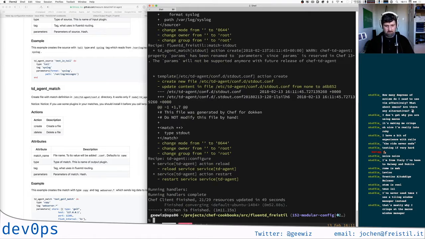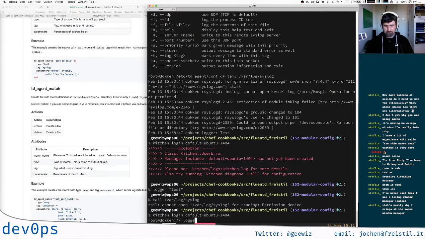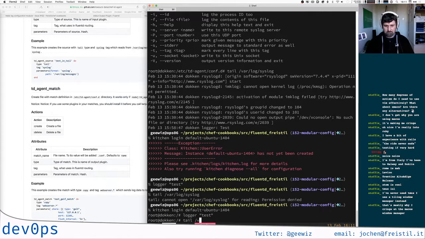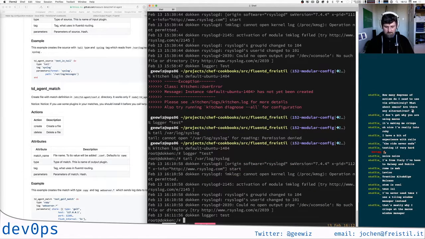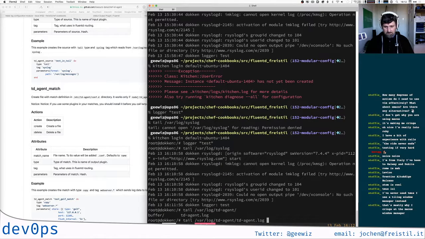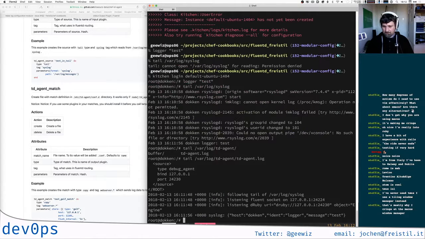This time it was much quicker. Yep, it ended up in syslog, so it should also have ended up in the TD agent log, which it did.